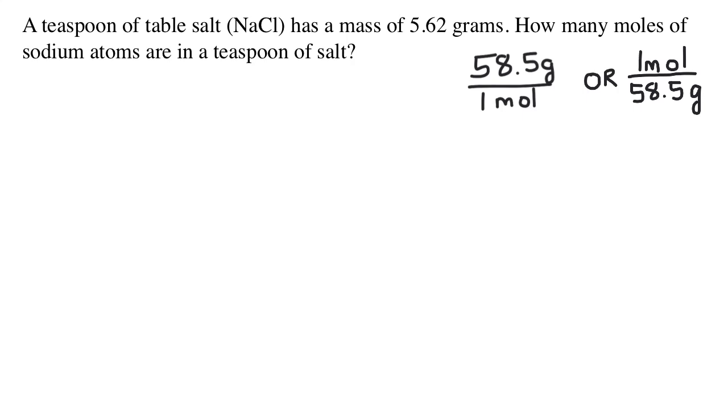The one we use depends on the unit we are starting with in the problem. We use molar mass as a conversion factor that will cancel the unit of grams and leave us with the unit of moles. A conversion factor is a fraction where the unit you want to cancel is on the bottom and the new unit is on the top. So in our case, our conversion factor has moles over grams. So we're going to use the one mole per 58.5 grams.